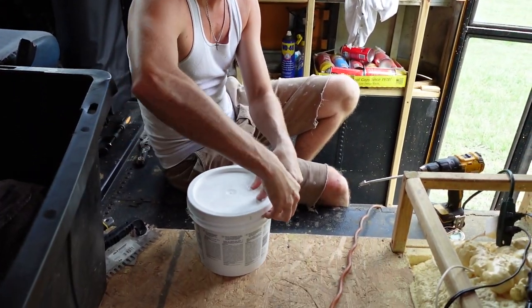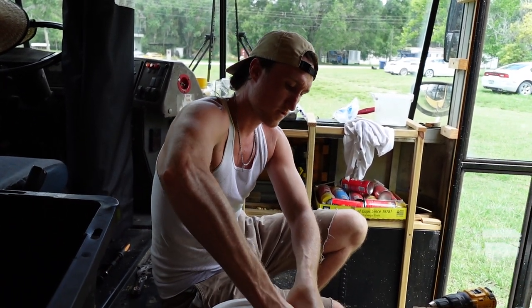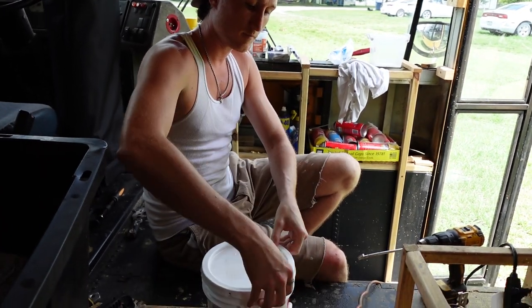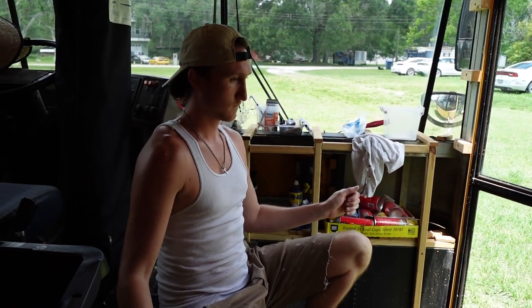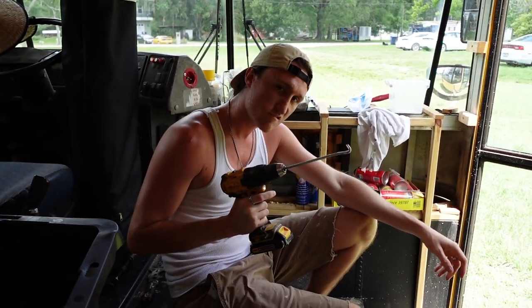All right, let's see it. AquaGuard! Have you worked with this before? I've worked with RedGuard before. It's basically the same stuff, but it's not red, it's blue. Oh, I like it. And Paul has past painting experience, so this is actually what he's good at.